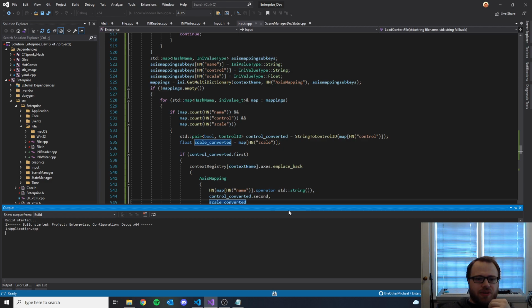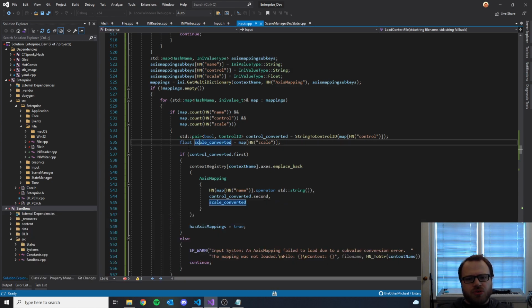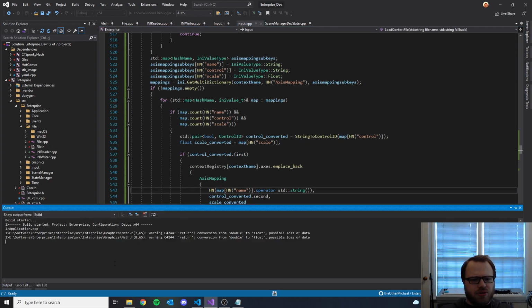But as soon as I've demonstrated that it works, as soon as the build catches up, I'm going to use the other operator, the operator for the const char pointer, and show that if I accidentally pick the wrong operator, then it will crash. And this could happen a lot more simply as well. If I was to try and cast to a double, for example, it wouldn't necessarily figure out that I am trying to get back the float. It would try and get back a double, but the STD variant knows that it's not a double, and it'll throw an exception.